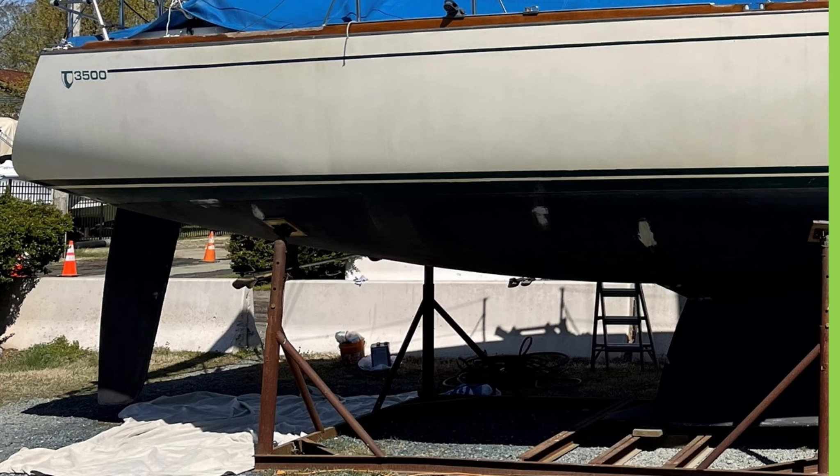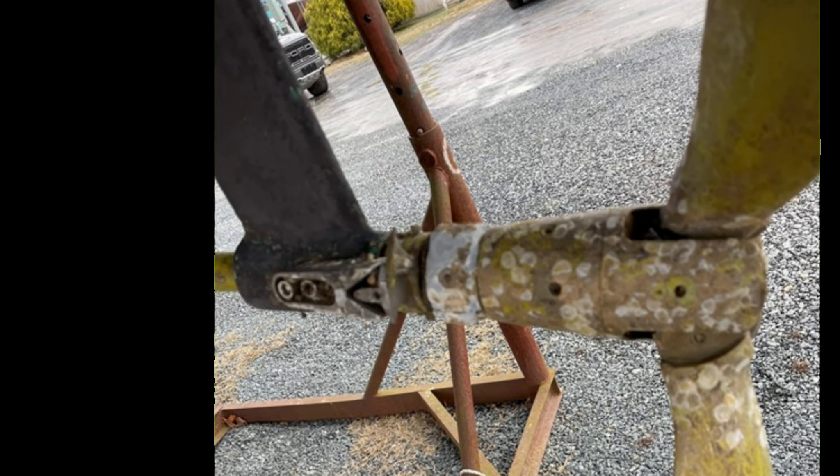Now it's a year later, the boat's on the hard, and I don't have any plans to put it back on the hard for a few years. I've got the shaft coupling off, I'm replacing the dripless shaft seal, I'm getting the propeller rebuilt — and it's like, why not, let's just do the cutlass bearing too. I had our service department have a look and they said it's going to be a thousand bucks to replace it. I really dreaded that job, so I said go ahead.